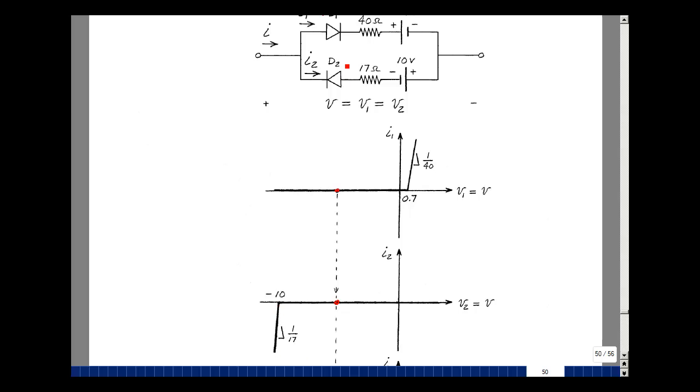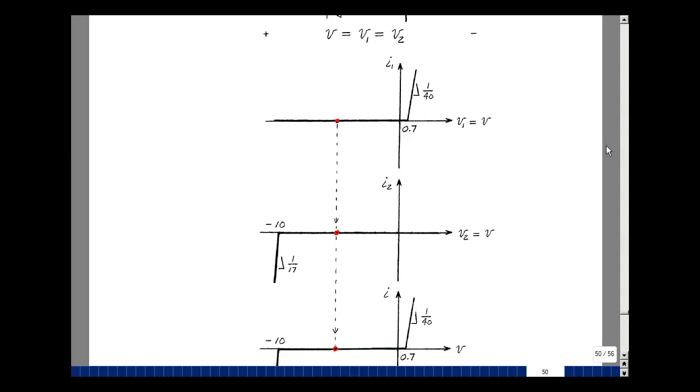Let's solve for the voltage across here. When it's off, the rise in voltage is equal to drops around the loop. Rise in voltage is V sub D2. If I have no current flowing, there's 0 here. Minus 10 volts minus V. Whenever V is greater than minus 10 volts, we have no current flowing. So we have this VI characteristic set for these two elements.